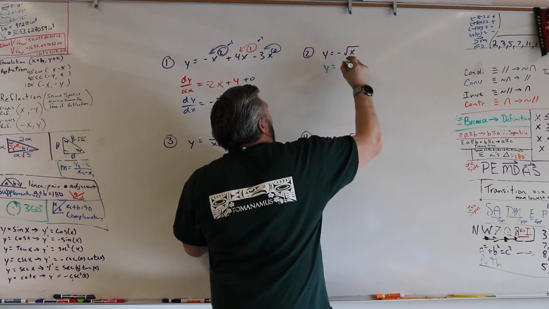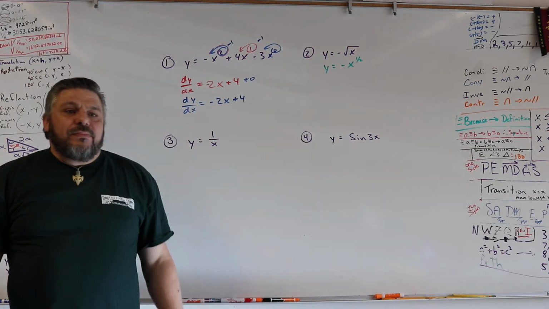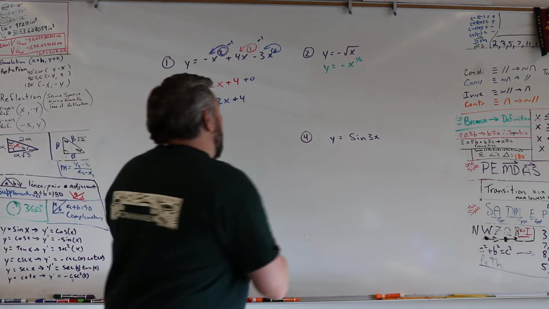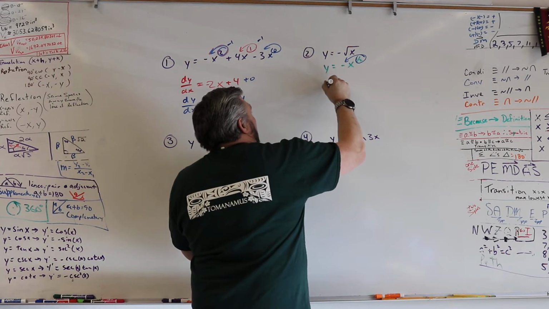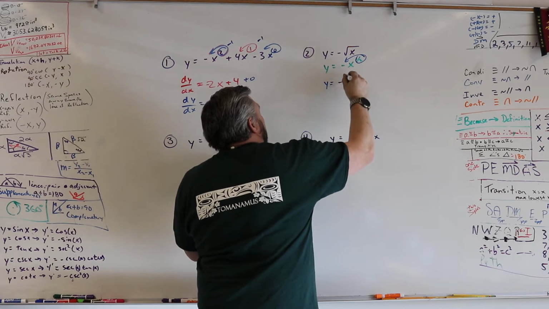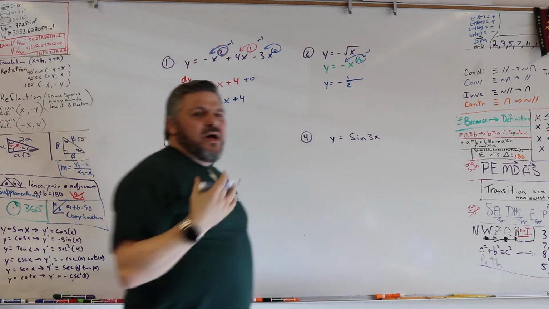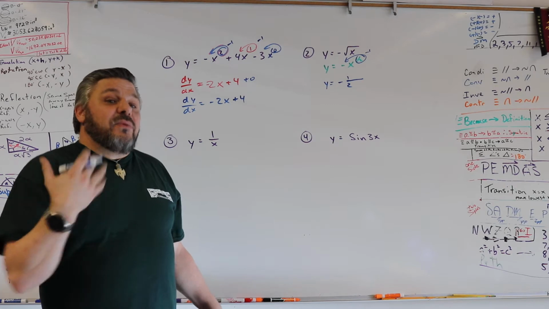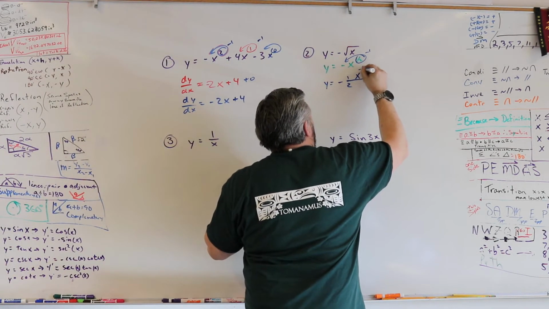Change it to x to the 1/2 power. Once it's to the 1/2 power, now we just multiply it through. What's 1/2 times negative 1? Negative 1/2. Yes. And then, if we subtract 1 from 1/2, what do we get? Negative 1/2. Cool. So we got x to the negative 1/2.